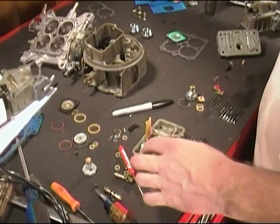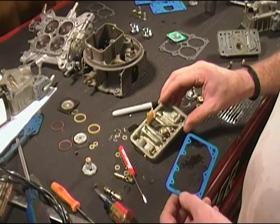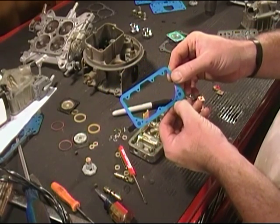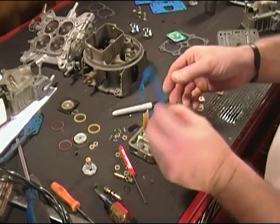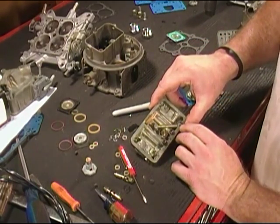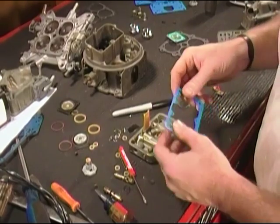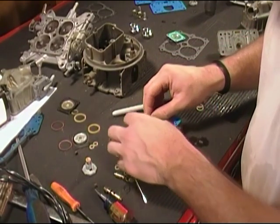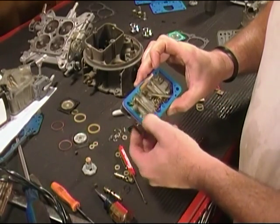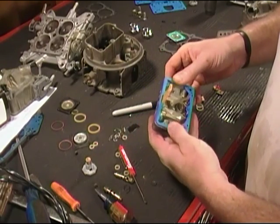Let's go ahead and put our bowl gasket in place. The metering block has these little tits that stick out here that fit into these holes here. Now this gasket here already has a hole down here at the bottom on both sides, so you can't put it on wrong. And what that hole has to do is allow fuel to pass through here from the metering block to the area on the fuel bowl where the accelerator pump is. So this here, it doesn't really matter. You can't mess it up. So go ahead and pop it in place. Push the gasket in place on the little tits there, and it should hold the gasket in place for you.